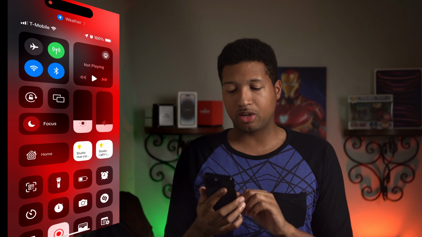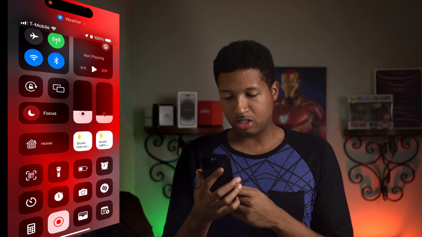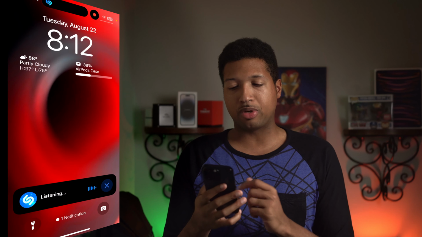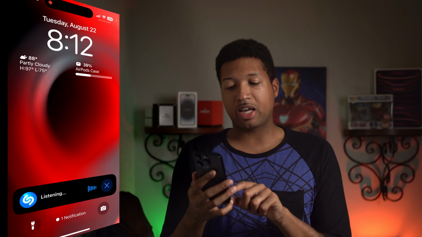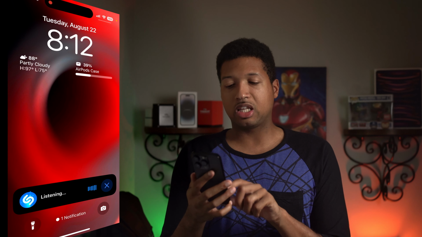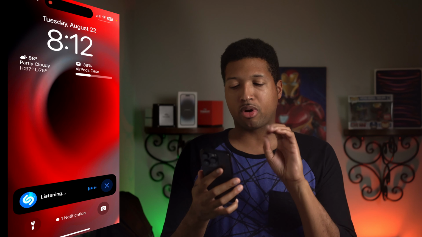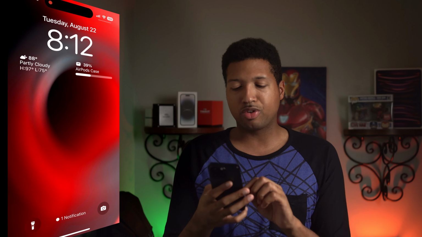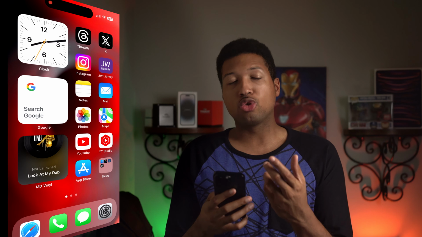If I click back in here, my Shazam is gone. Oh no, I can't see. If I hit Shazam like this, at least that'll open the app. That little Shazam icon that you see to the left of the word listening, it shines brightly to let you know it found the song that it was searching for. That's a nice, neat new feature that Apple has added to Shazam.